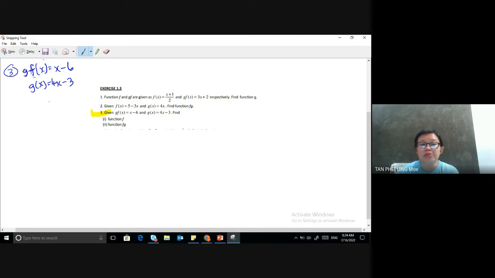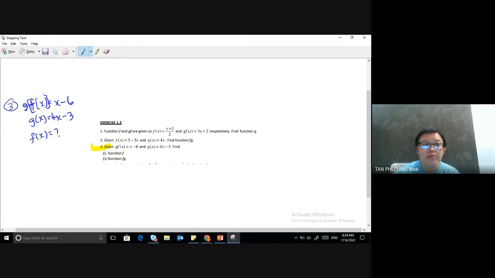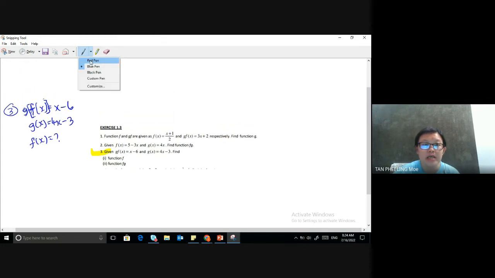Now you have to tell me, the one that they want you to find out is f. Is it inside or outside? So we say that g is the outside, right? So f is the inside. Let me label it for you, because Faiza didn't attend the last lesson. So we do it slowly. This is called outside. This is called inside.